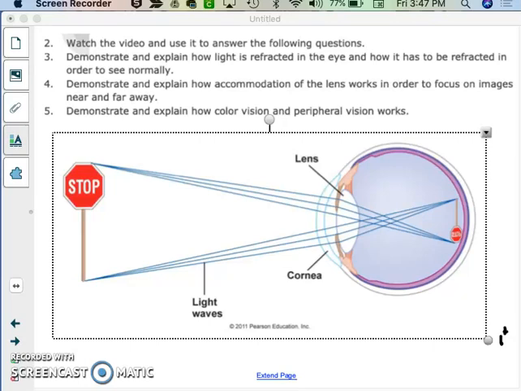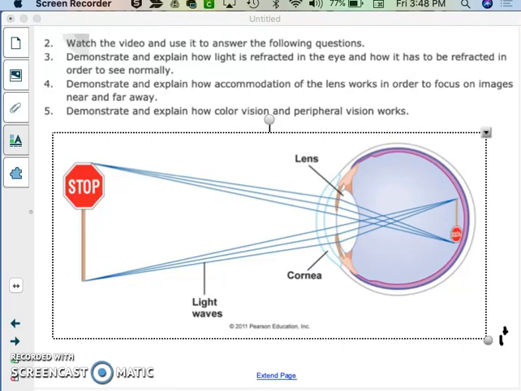So we're going to have to talk quickly about how we see before you go on and do some of these stations. The main thing you need to know is how we see normally, then the problems that can occur that affect your seeing, and finally how we fix them. Those are the three things: explain normally, problems that can occur, and how you fix them. So just generally, how we see.